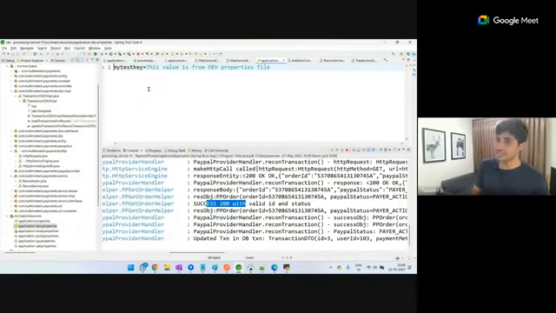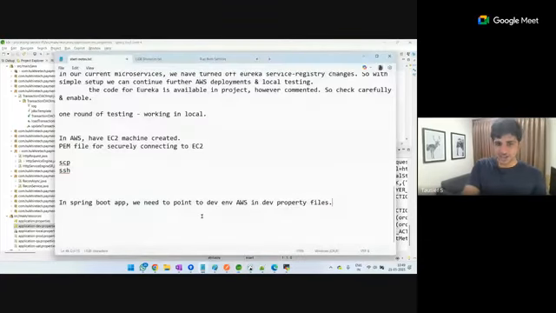Okay, so process logically. What is the logically right thing to do next? Yes, in the Spring Boot app, we need to make DB changes in the dev property file to make the system okay. But the point is we need to connect to the AWS dev DB.